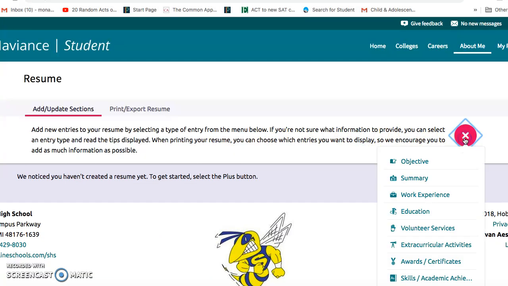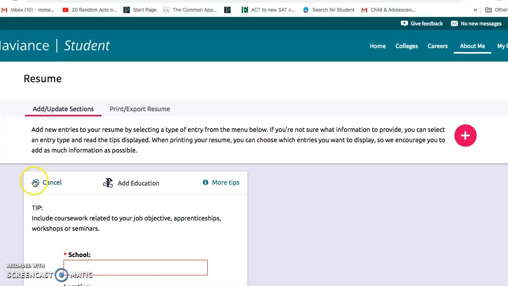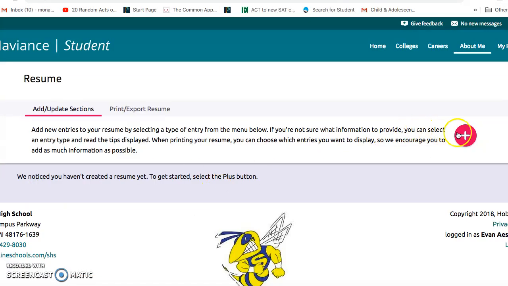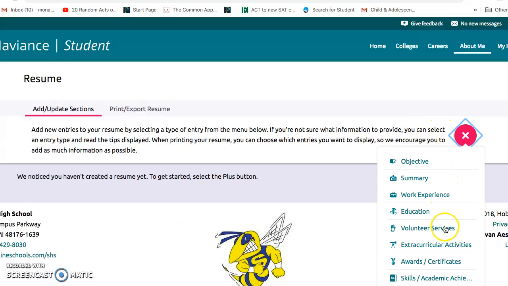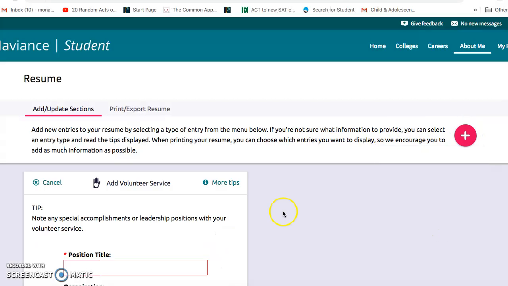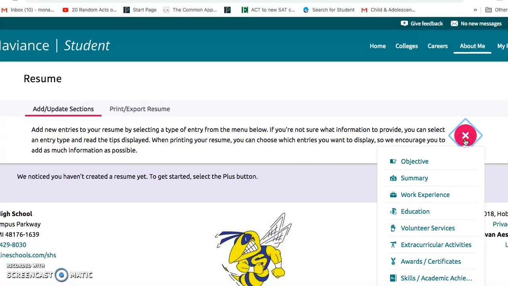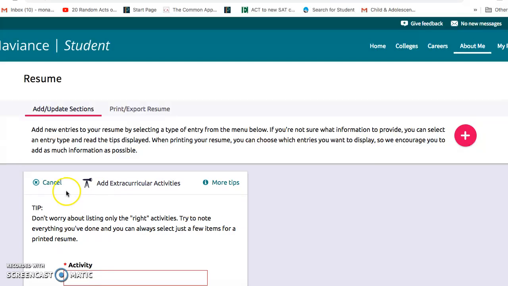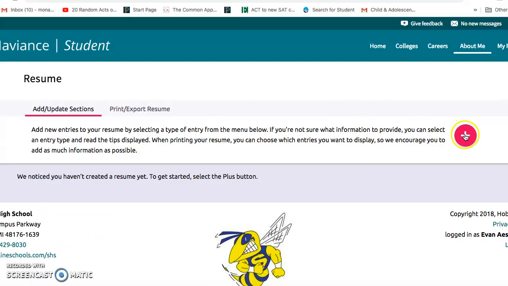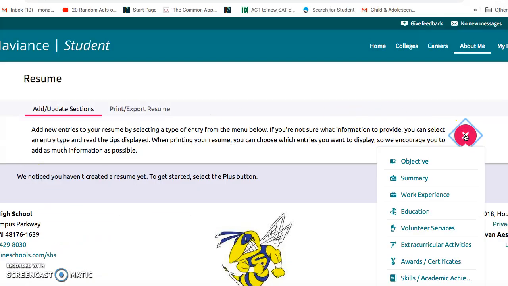After work experience, education. After education, volunteer services. After volunteer services, extracurricular activities. After that, awards and certificates.